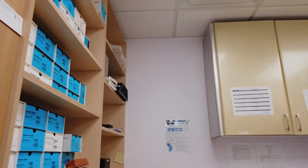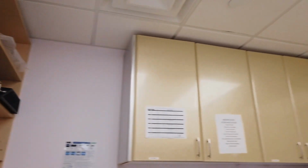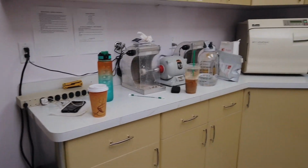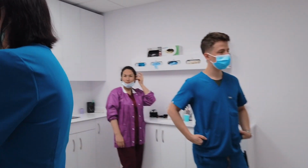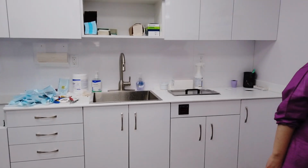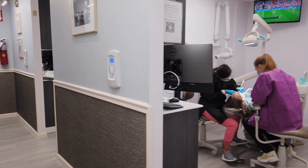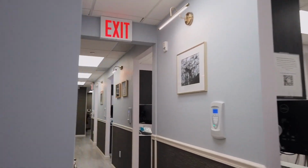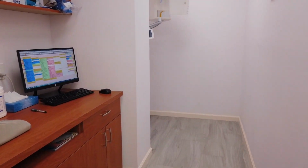So first thing we do when we start out the day is we do a kind of walk through the office. We open up all the operatories, bring the chairs into working position, turn on the x-ray units, and make sure that all the rooms are stocked for everything that we need. As you guys can see, the day has already started a couple hours ago, so everyone is quite busy and getting to work. Okay, we've got two dentists and one hygienist, so 3 providers. So there are a few assistants on schedule to work as well.